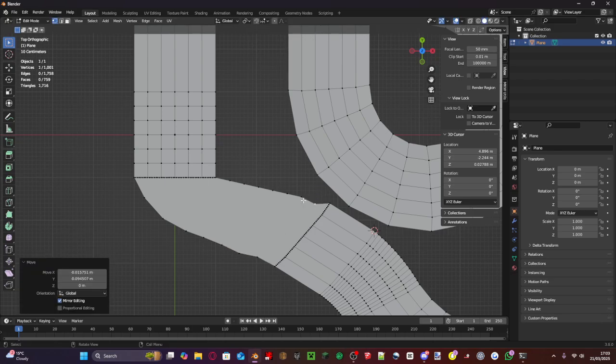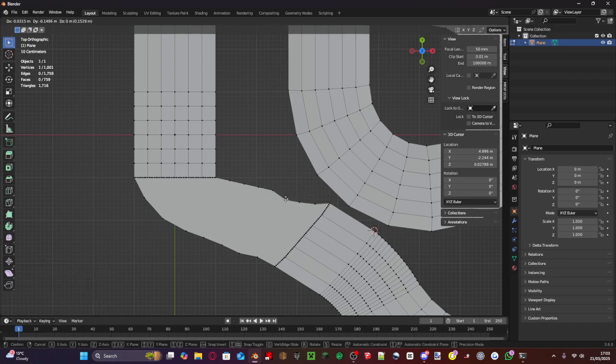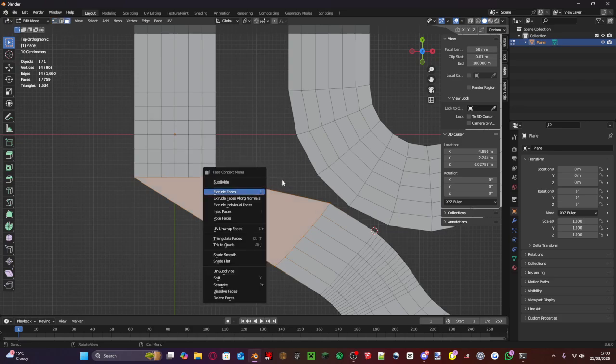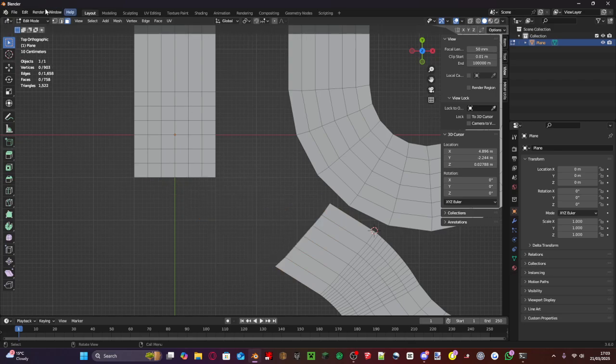Basically, you're just going to want to tinker a little bit with the way that everything is. If you don't like it that much, you can always just revert, but don't delete vertices, because if I delete the vertices on this, then all of the others get deleted.